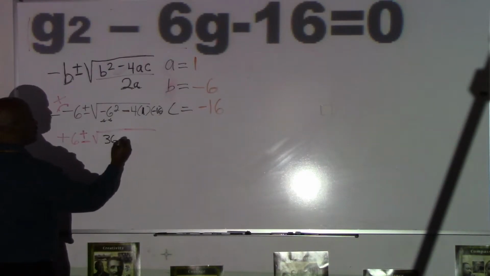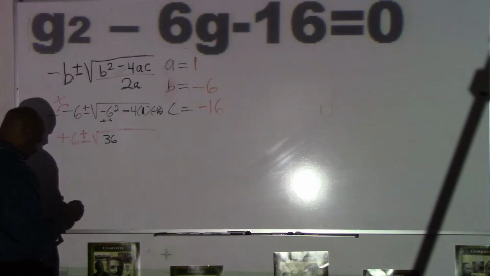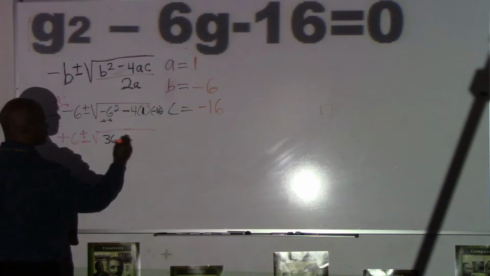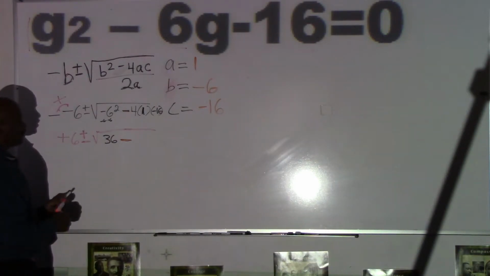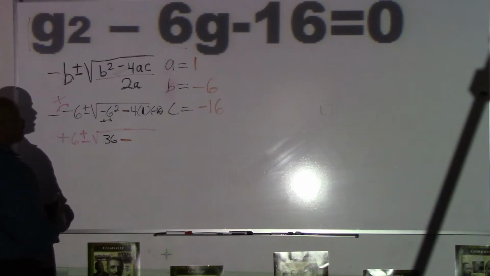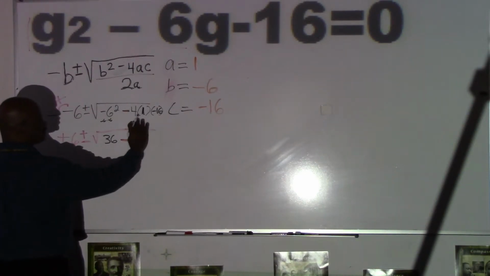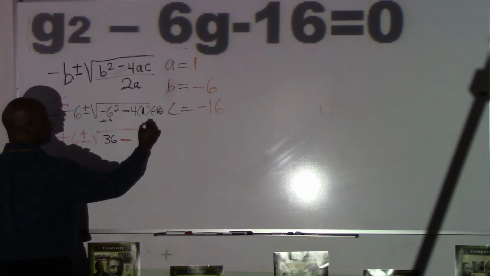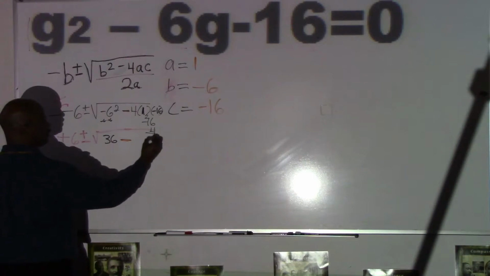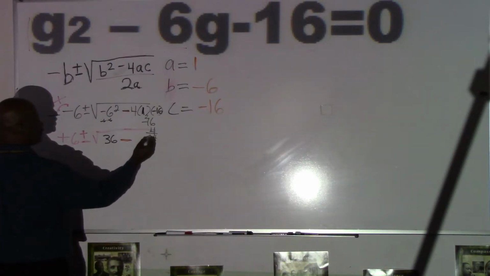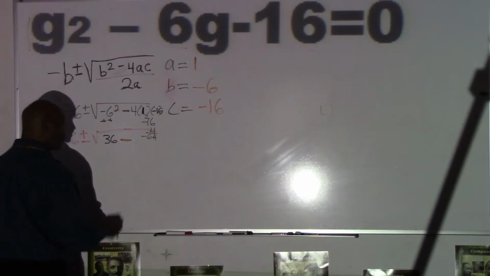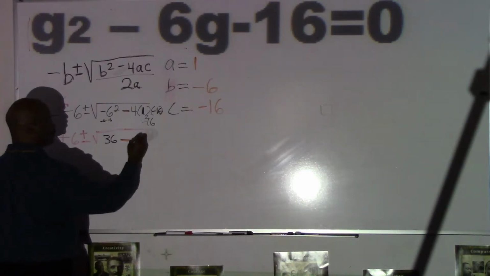Then like I told you, this minus in the formula is going to be independent. Then we do our math for the other two parts. We have 4 times 1, which is 4, and 4 times negative 16. 4 times 16 gives us 64. So it will be negative 64 when we do our math correctly. I'm going to erase this a little bit and make it neater.